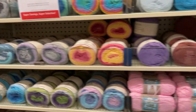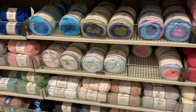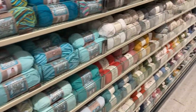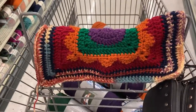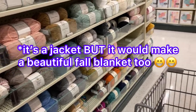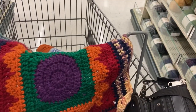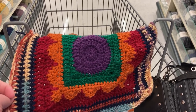They're really on the ball with keeping everything stocked and getting orders in. The lady I was talking to just a second ago — she's over this department, going through with her iPad marking down what she needs, what she has plenty of, and what she needs to order. So they stay on top of it, which is awesome. She was talking about a mustard color, and y'all, that would look really pretty tossed into the mix with this — add a little more yellow to the fall. I was initially thinking about that when I was designing this blanket, but I didn't have any mustard or gold in my stash at home. So I want to go back over to the other aisle and maybe pick up one.